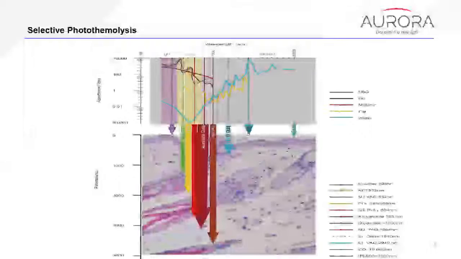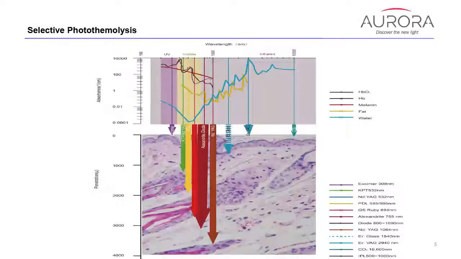So the Erbium laser is safe for all skin types. There's no more risk for the non-ablative, non-selective tissue. From this data, you can see the depth of penetration of 1550 Erbium laser is not more than 1000 μm.